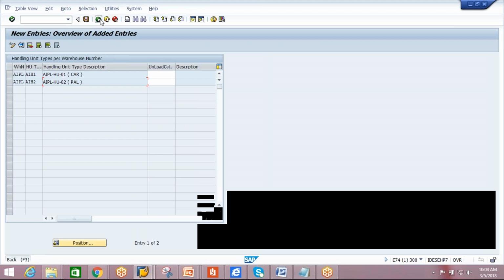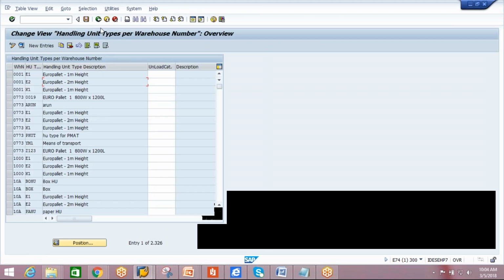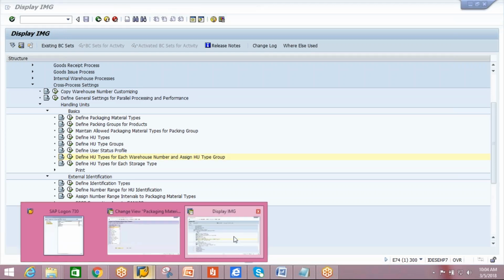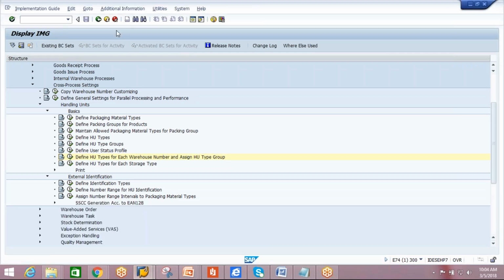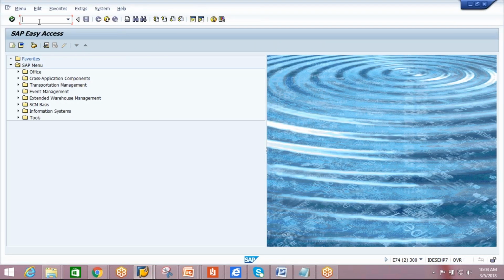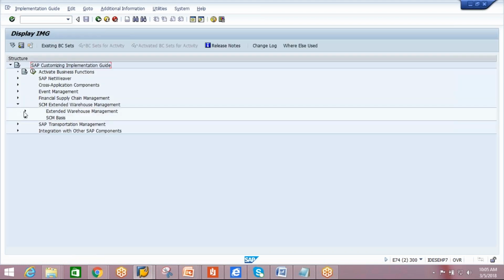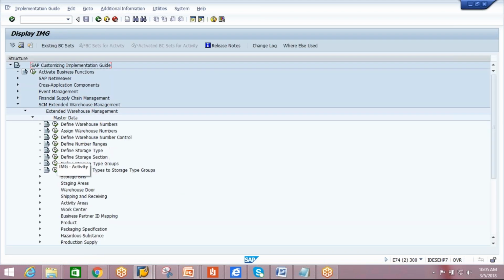Now, come to the storage type. Some racks are there with me; those are not iron racks, some delicate aluminum racks. There I want to keep only cotton box type handling units. For that, we have one influence control parameter: Define HU type check.